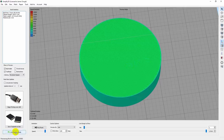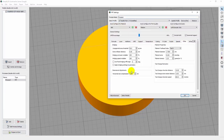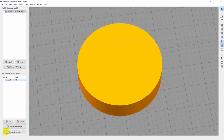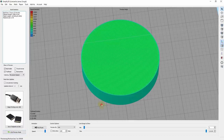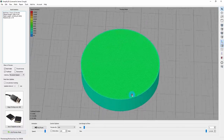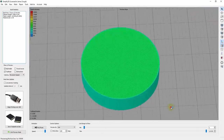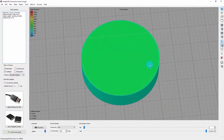So let me exit this and change the settings. We only need 2.5 millimeters on each side. So I'll change that here, 2.5. Okay, slice it again. And that gives us exactly what we wanted. It's grown 2.5 millimeters on this side, you can see, and it's 2.5 millimeters on this side. So the total width of this is now 105, which is what we wanted, kind of.